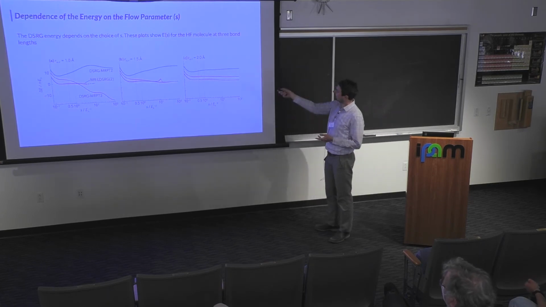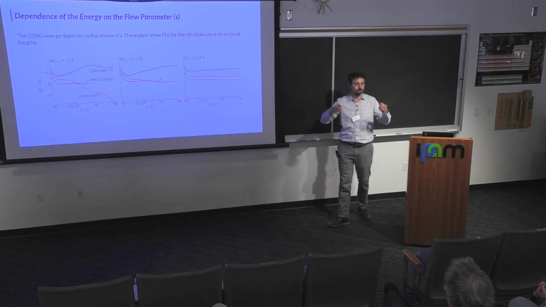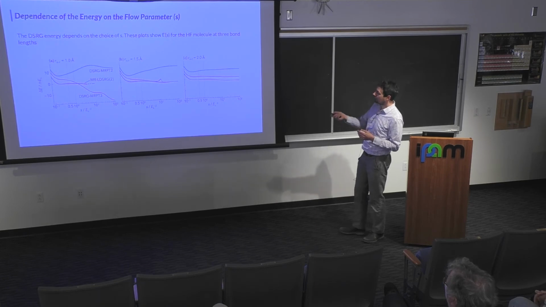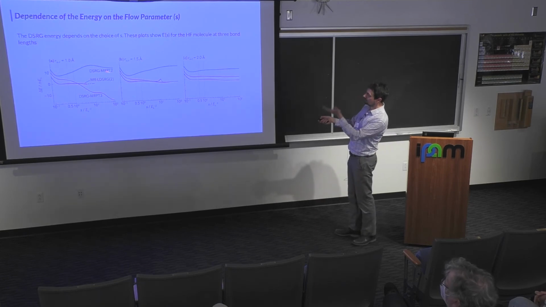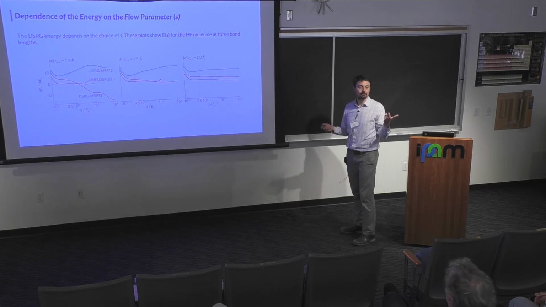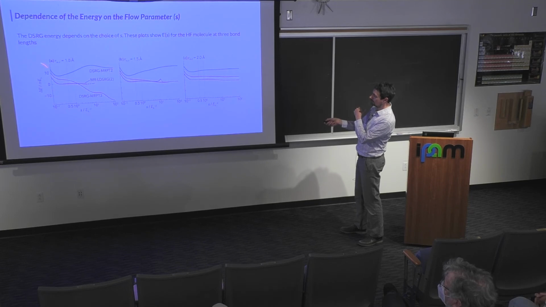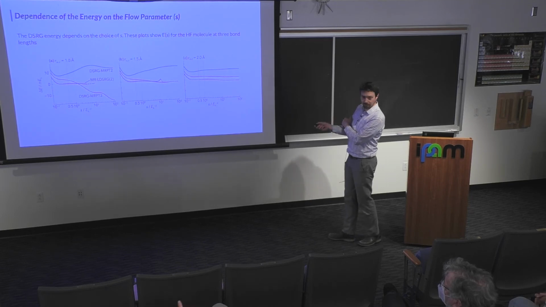This is hydrogen fluoride. I have near equilibrium bond distance, and twice the bond distance. And what happens is as you stretch these molecules, you get a buildup of strong or static correlation. Here's how the second order, third order, and non-perturbative with 1 and 2 body operator approximation work and depend as a function of S. So 0 here is the exact solution because we still have few electrons. As you can see, the second order is not particularly accurate and it has a bit of a strong dependence.